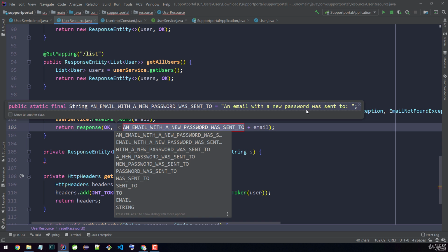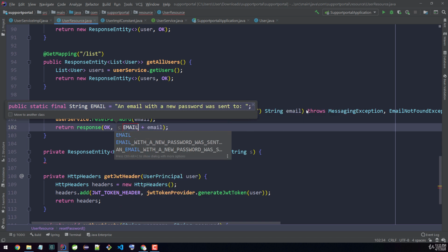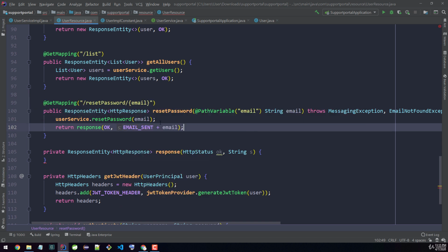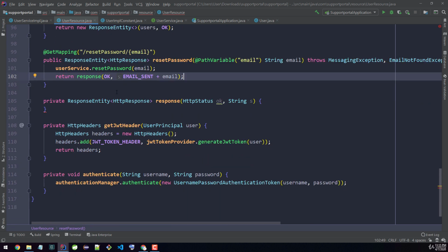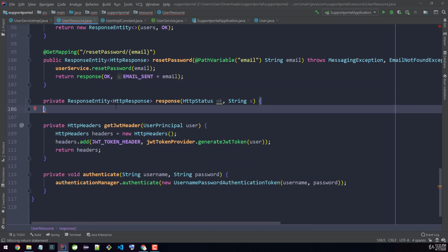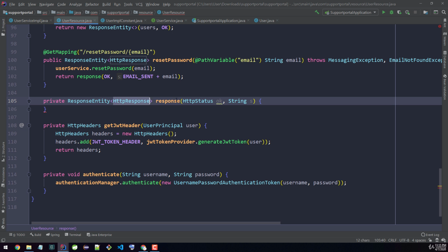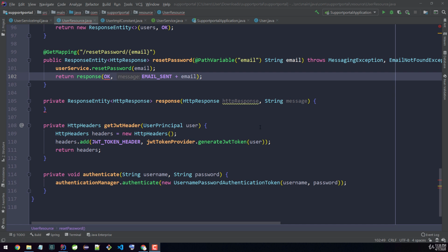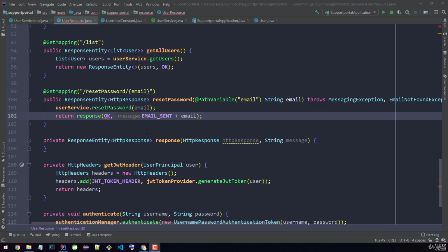And then I'm just going to say email underscore sent. So now I have this like this. So I'm going to show you what this is going to return. It's probably going to return an HTTP response with whatever HTTP status they pass in, and this is going to be the message. So we're going to work on this in the next few lectures, so that should be all we have to do now. So I'll see you in the next lecture.